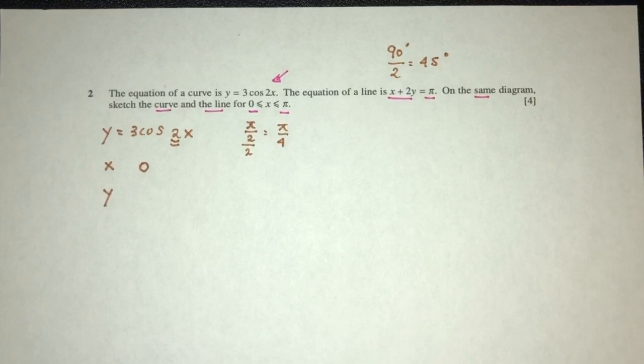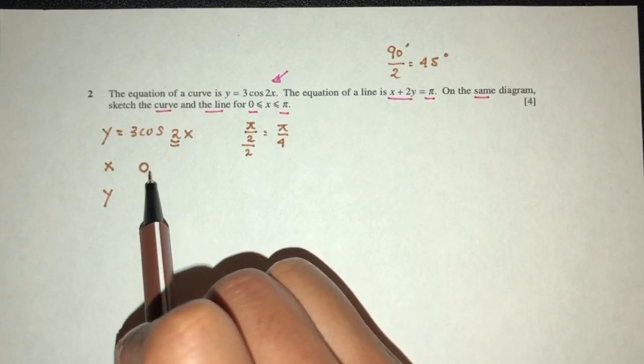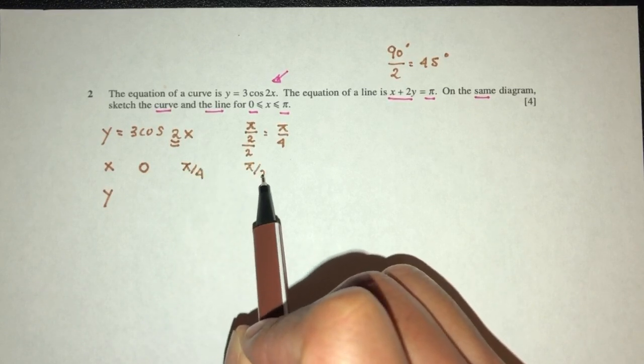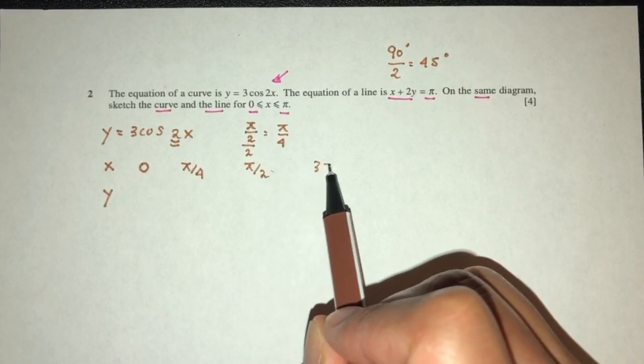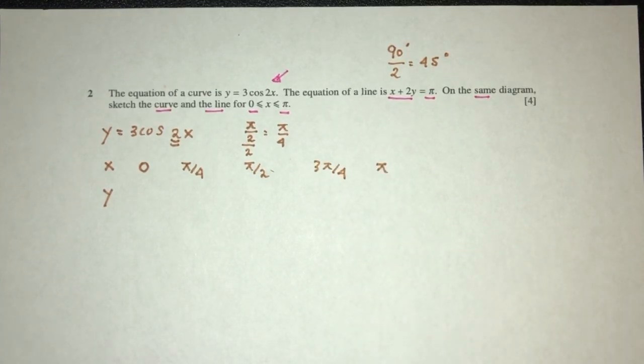Again, the reason why I do this is because I can find an interval that I can work with, so my values of y will be exact. For example, here my interval will be 45 degrees, which is pi by 4, plus pi by 4, plus pi by 4, and plus pi by 4. That should be these values, so that I can have exact values of y.